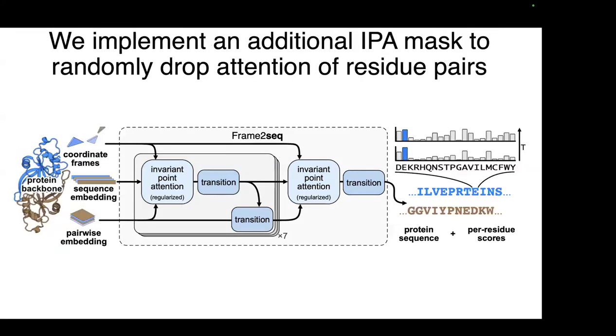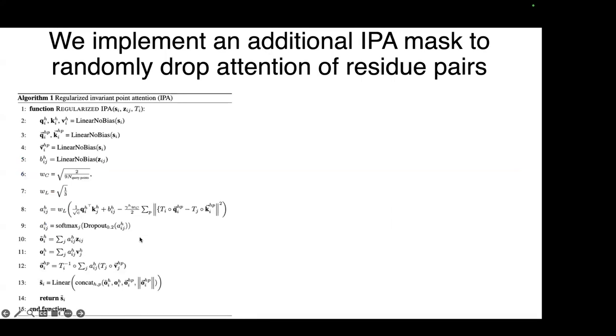So one thing that's different in the preprint is, well, it says per residue scores here, and I'll talk about scoring with Frame2seq in a little bit, but also for the IPA layers, it says that they're regularized. So I'll go through the IPA regularization, which sometimes in the slides is called IPA masking, in a little bit of detail. So I thought I would appeal to people from multiple backgrounds. If you look at it in terms of pseudocode and try to compare to vanilla IPA, it might be easier to do this side by side, but essentially before attention becomes attention and goes through softmax in IPA code or pseudocode, we've written a dropout, and we found this to be most successful at 20% before the softmax.